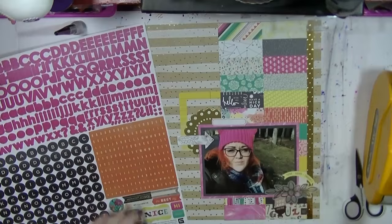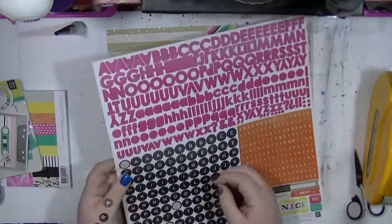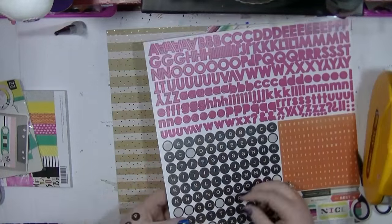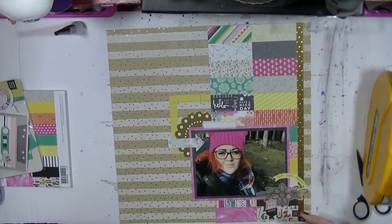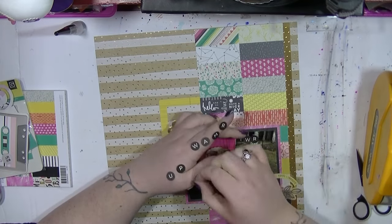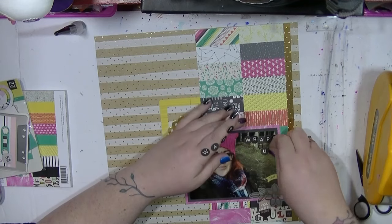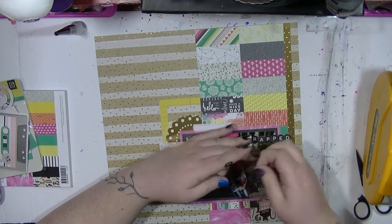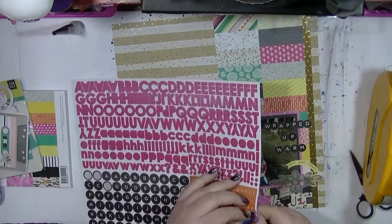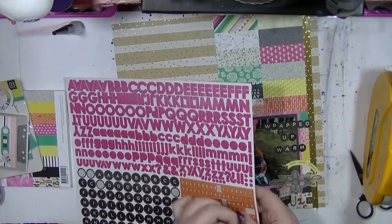And then I'm using these — again, these came in the collection pack. That is the... I completely forgot what I was going to say. Anyway, I apologise for that. Yeah, so I'm just using these tile stickers. I do love BasicGrey sticker sheets. So I'm just going to put my title over the photo here because there was a little bit of dead space in the photo, and I didn't really know where else to put it, but I actually kind of quite like it there. And I'm just going to journal on the bottom there on that cream piece of paper. So that is it — I'm just going to stick the date down and I think Scotland, maybe.